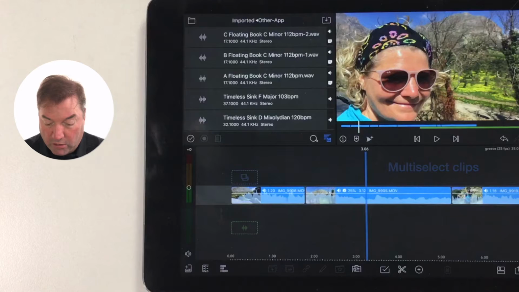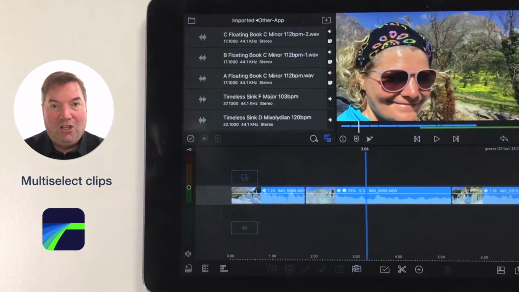When you've got video clips in LumaFusion, one of the things you want to be able to do is select multiple clips and move them around between projects or within a project. And you haven't been able to do that until the 2.3 version release of LumaFusion. So whether your footage originated on a late model iPhone, GoPro, Insta, whatever, when you've got it now in your project, you can multiple select it.